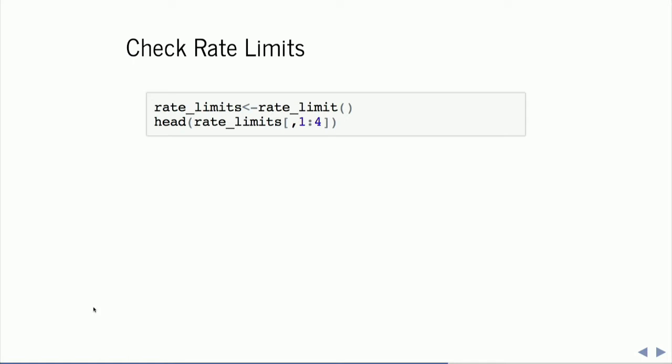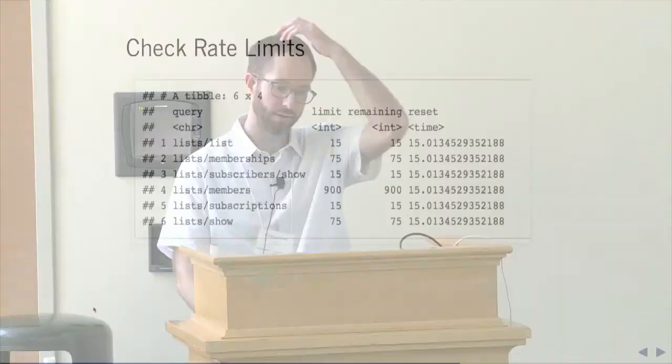You can't get network data as fast as you can get tweets, like the content of tweets for a given user. And there's different limits for different types of data, possibly because they have different size, or also maybe because they're more or less sensitive, right? Depending on the API. But if you run this code, you'll be able to check what your limits are for various fields in the Twitter API. And here we're seeing those.